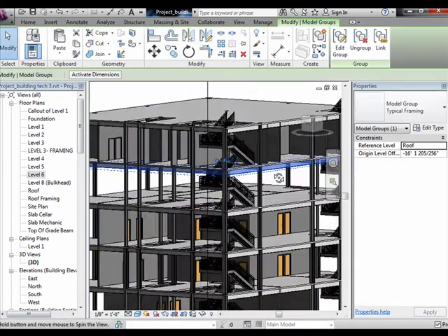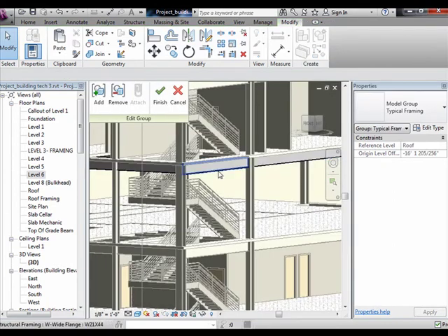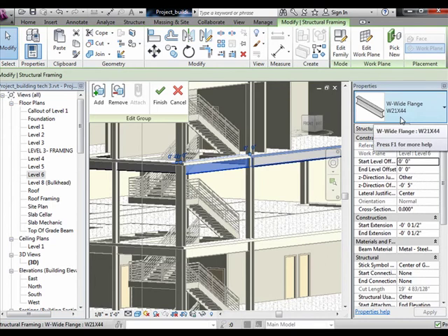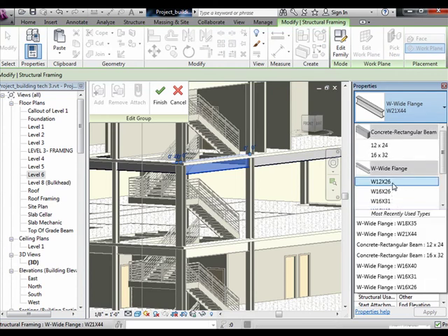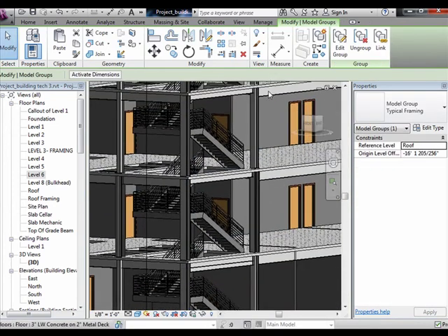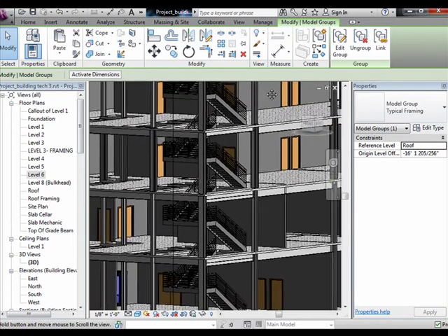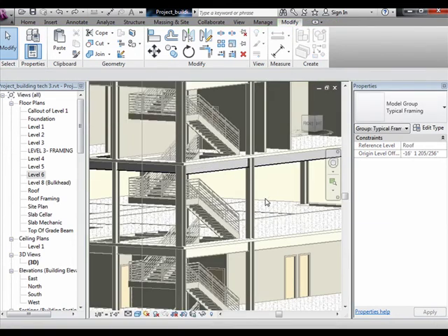And the cool thing about groups, let's see, edit group. Let's say that beam is no longer 21. Your structural engineer called in, hey listen, I got a mistake here, it's not 44, it's actually 50, right? Or actually, let's make it shorter so that you can see it in the size. It's a very small beam. Hit finish. Voila, all the floors, everything is adjusted, right? So grouping is very helpful, especially when you have multiple objects on multiple floors. Alright? I'm gonna undo this, go back.